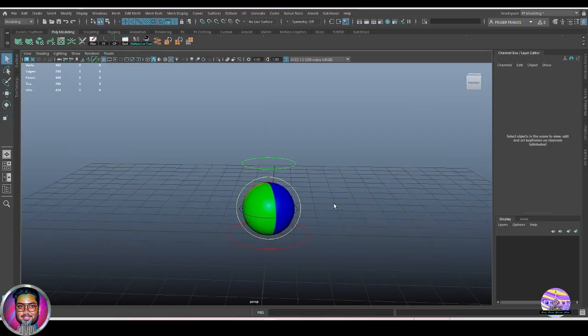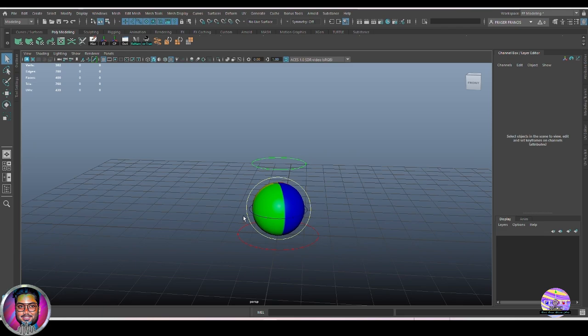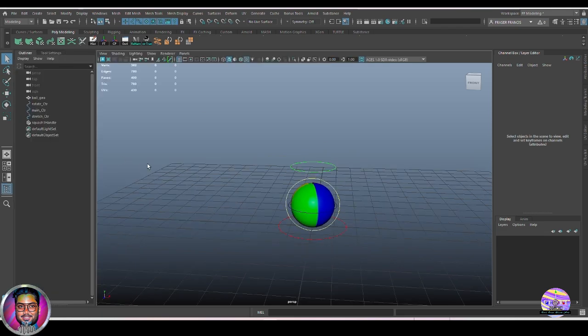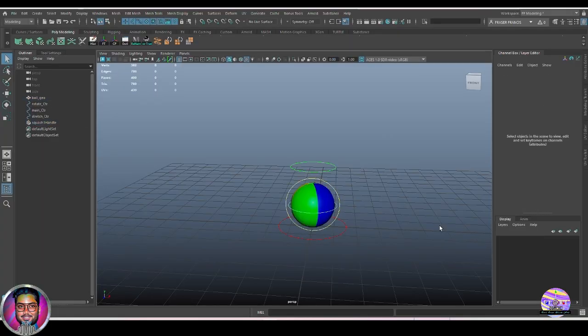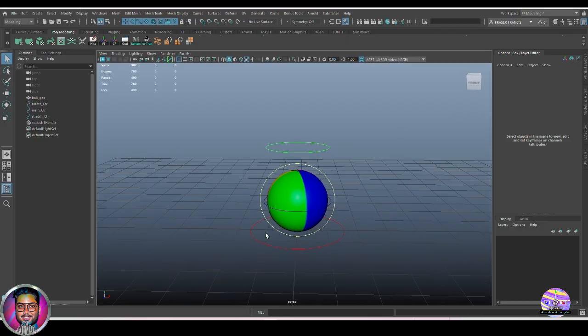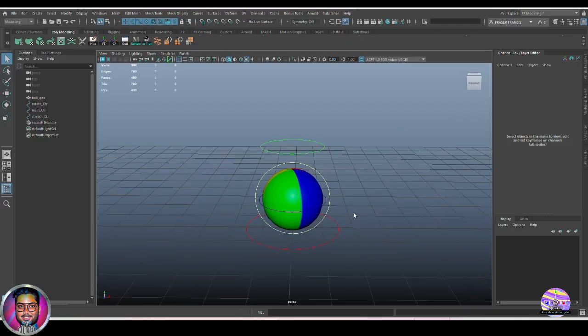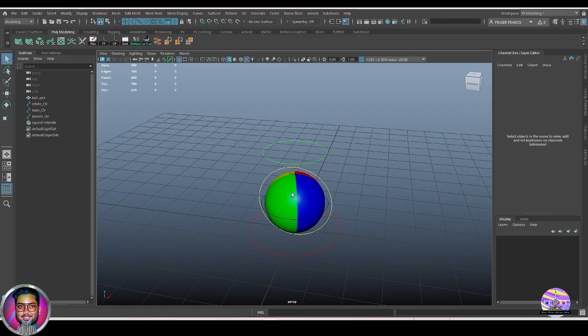Okay, so once that's done, let's move on to the final part, which is setting up the hierarchy. So go to the outliner. As you can see, we have all the ball mesh and the controllers and the squash handle over here. So we just need to place them properly in the hierarchy. Very simply, just be careful and follow along properly.